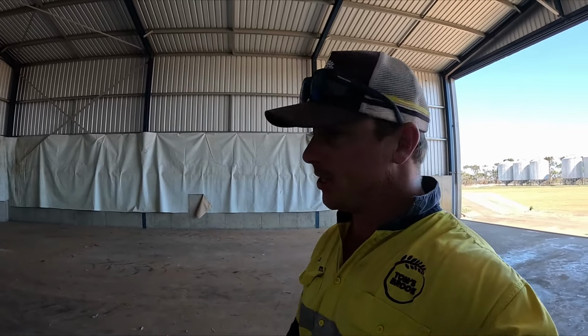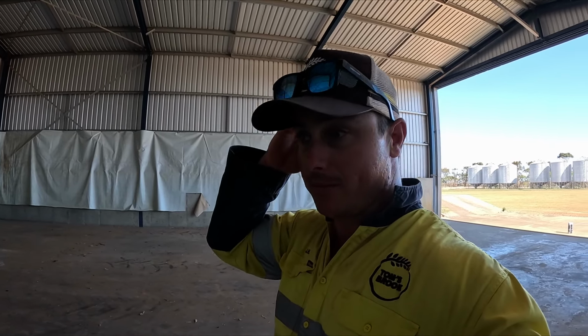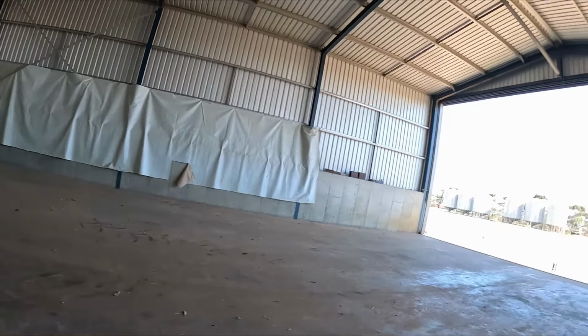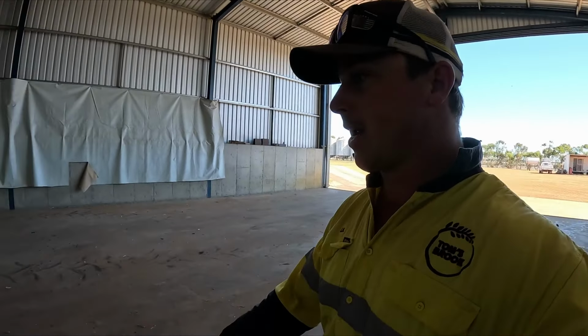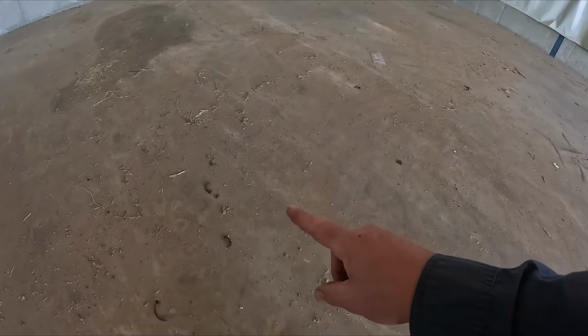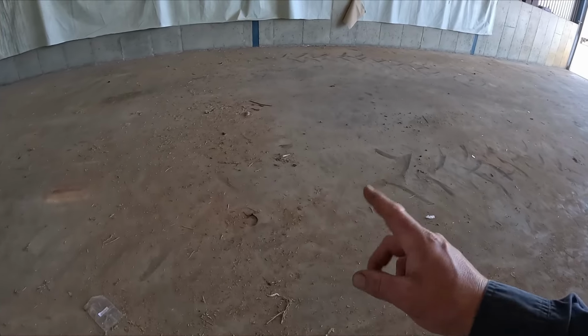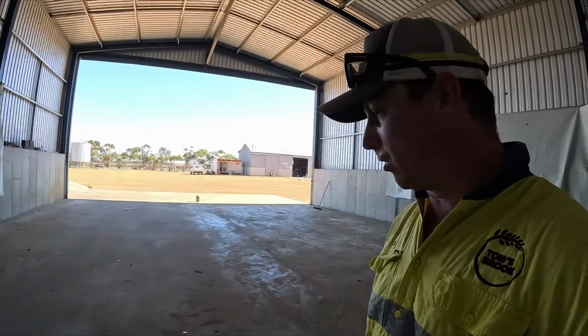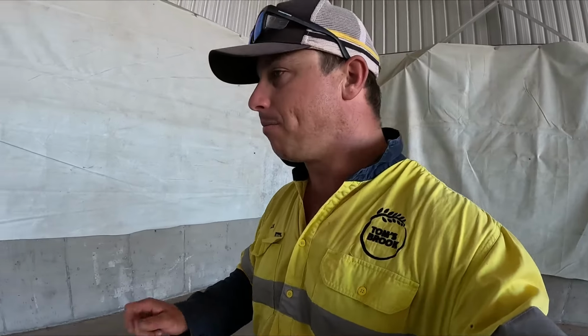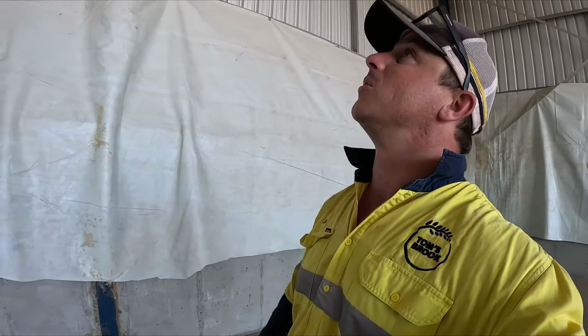In previous years, including last year, all we normally do is get in here with the fire hose and just wash it out, because as you can see, it's mostly just dust on the ground. The only reason I'm sweeping it out is because Seed Terminator were in here changing the terminators over, and they piled up all their rubbish, but it was that really windy day and it blew everything back into the shed, so nothing got out. So instead of going around trying to find each individual thing and picking it up, we are just going to sweep it.